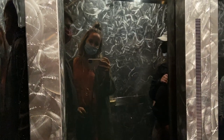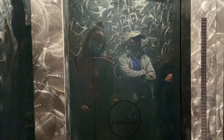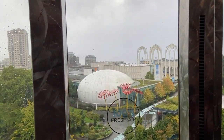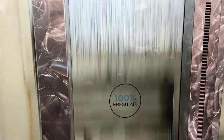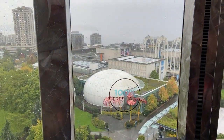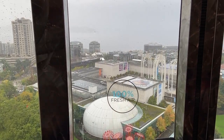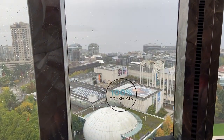Reminder that under Washington state law, you are required to keep your mask on inside the elevator and refrain from talking until we reach our destination. If you have any questions, our team members at the upper atmos will be happy to answer them for you. As we ascend to the upper atmos, we're happy to tell you that our outdoor elevators are on 100% fresh air in our 41-second trip to the top. This is our Puget Sound elevator, which faces west towards Elliott Bay. Our gate.